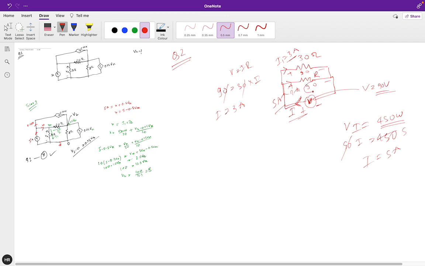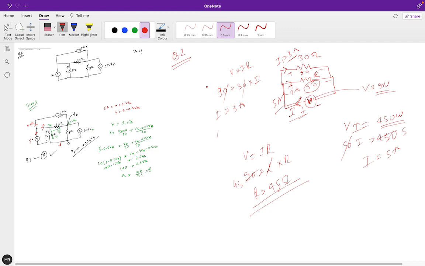And you know the value of this 90. So apply V is equal to I into R and get the value of R. How much resistance will we get? Anyone? Prasanna? It's a very easy R. Don't take that much time. V is equal to I into R. The voltage is 90 only because it is parallelly connected. And I, you know, is 2. So the R value will come as 45 ohm. R is equal to 45 ohm.